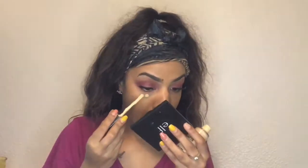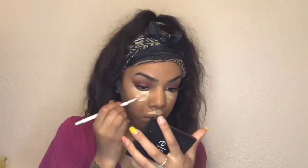Anyway, today I decided to highlight with the LA Colors foundation. Y'all, I barely put any of this foundation under my eyes, and I spread it out with a different brush, and it was so much product. Even when I blended it out, I had to take the blender, I'm not sure if I used a beauty blender or a brush. I think I used a beauty blender, yeah. And in the middle of the process of me blending, I had to wipe it on a paper towel and then come back and finish blending because it was just so much product. So a little really does go a long way, and I really just found that out.